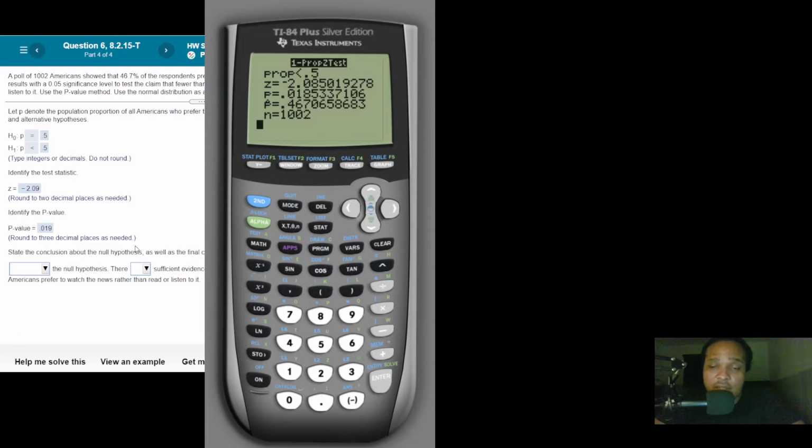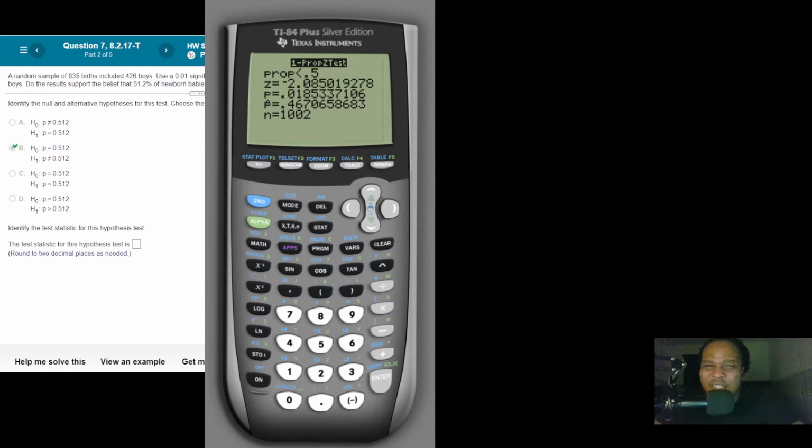All right, very nice. Now, conclusion, your p-value. What is our significance level? 0.05. We have 0.019. Our p-value is less than our significance level. So this is going to be a reject. When you reject, there always is enough evidence. And this is a one-tail test. So let's see if support is going to work out for us. And it does. Seems like they're compliant for now, but don't drop your guard. I don't know. Sometimes there's shenanigans. All right, let's go ahead and do this from a clean slate.